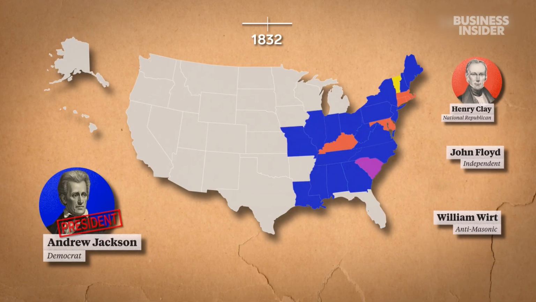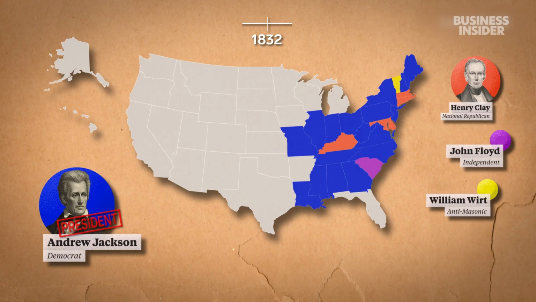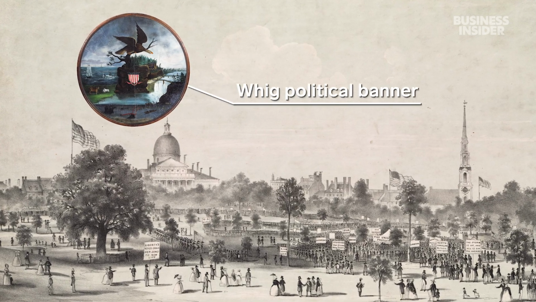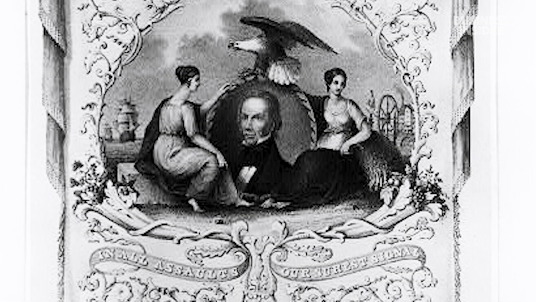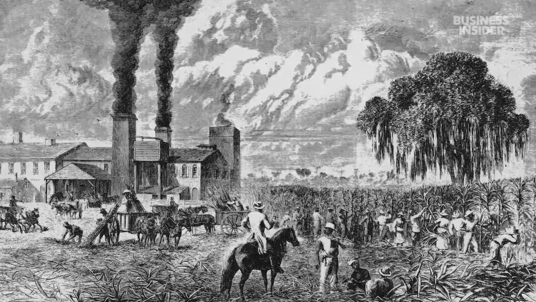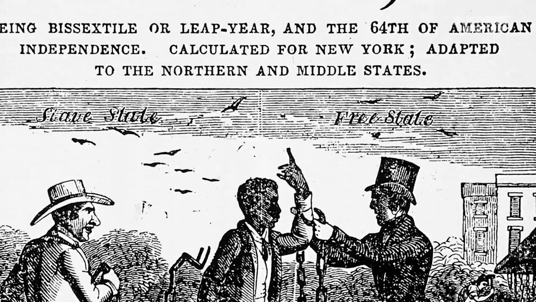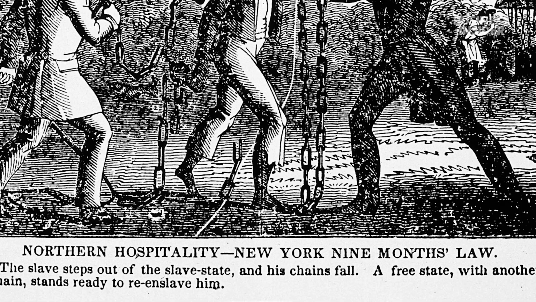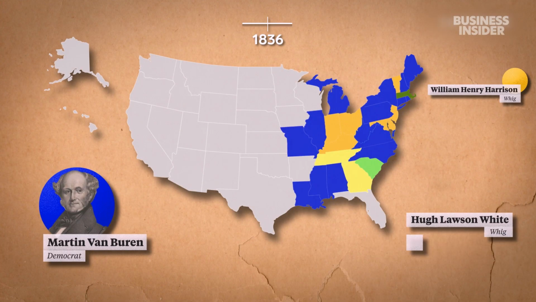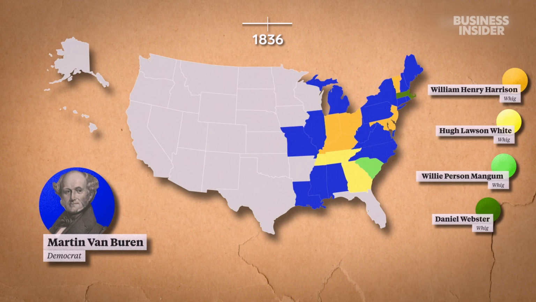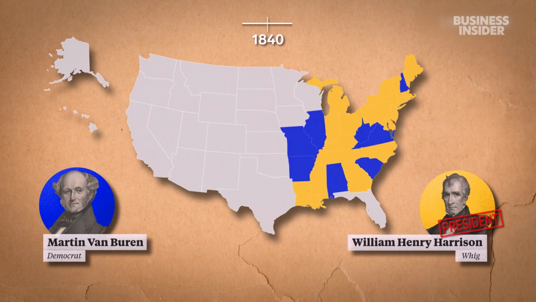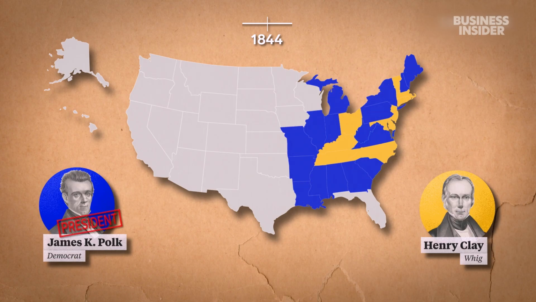Jackson wins again in 1832, and a new, business-friendly opposition party comes together. They call themselves the Whigs, and one of their major issues is fighting the expansion of slavery into new territories. Slavery is the one issue that is most likely to determine which way someone votes throughout the first half of the 19th century, with conservatives and liberals on both sides. In 1836, 4 Whig candidates run, but Democrat Martin Van Buren wins the most states, and power shifts back and forth between the two parties for the next 4 elections.